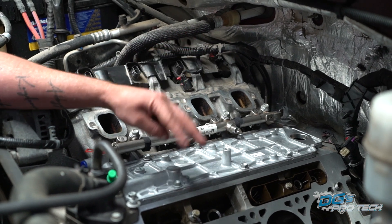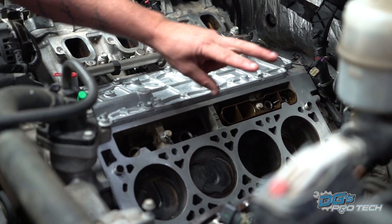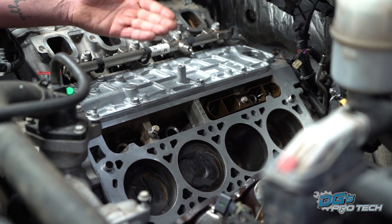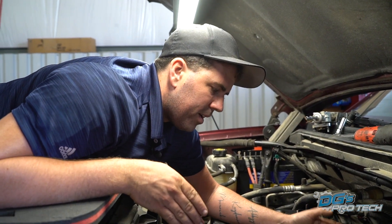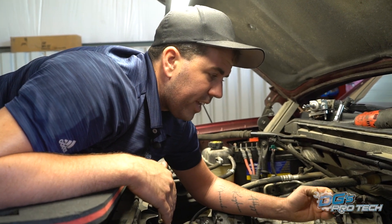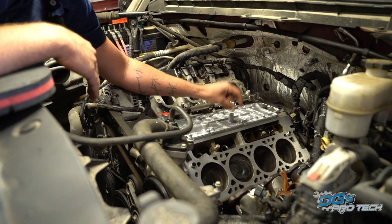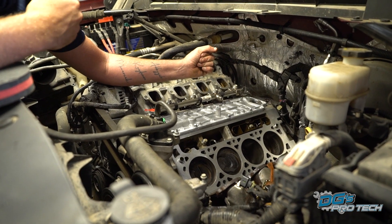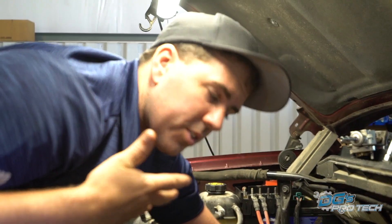In GM's configuration, they're using the front and back cylinder on this bank and the two center cylinders on the other bank. If you can picture the piston going up and down but with no valves physically opening — they're going to sit at rest. The piston can go up and down all day long: no air in, no exhaust out really means that cylinder has no purpose during those times. There are concerns with this — maintenance is key. If we don't have clean, proper-viscosity, well-filtered oil in this system, you can imagine the solenoid or the lifter that has to plunge and stay unplunged over the long haul running into problems. Not all failures are caused by maintenance issues — some are just complicated technology, and with complicated technology you're going to potentially have some drivability issues.